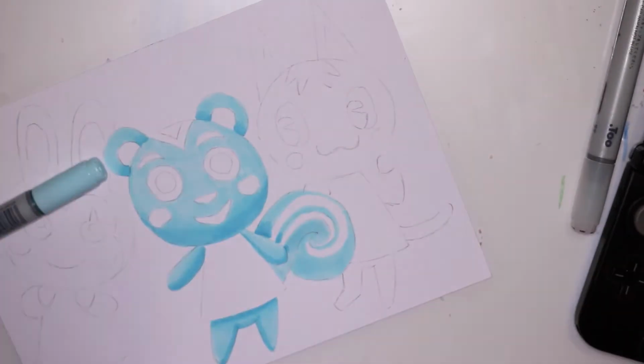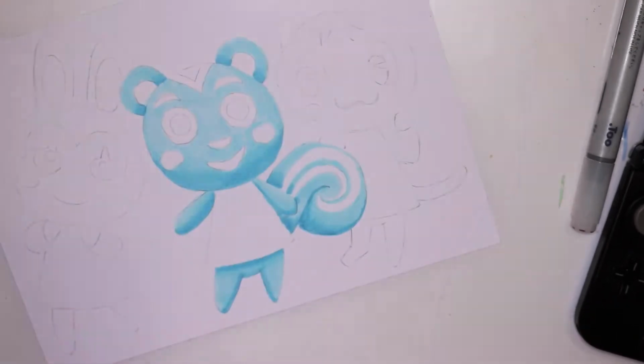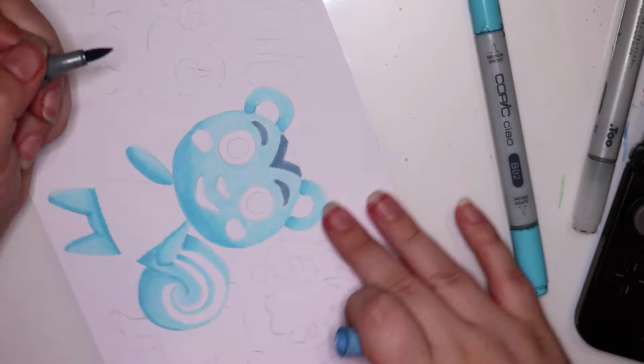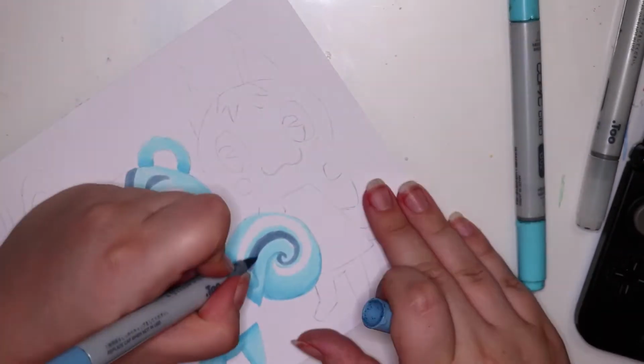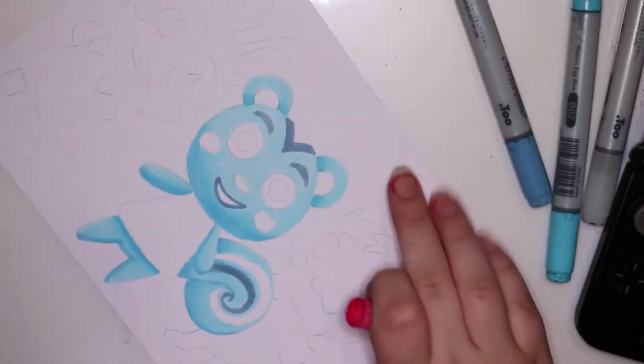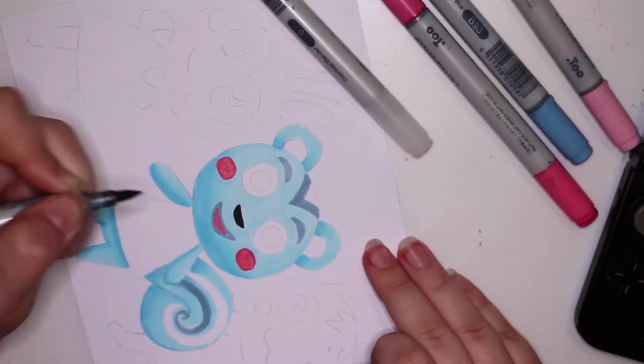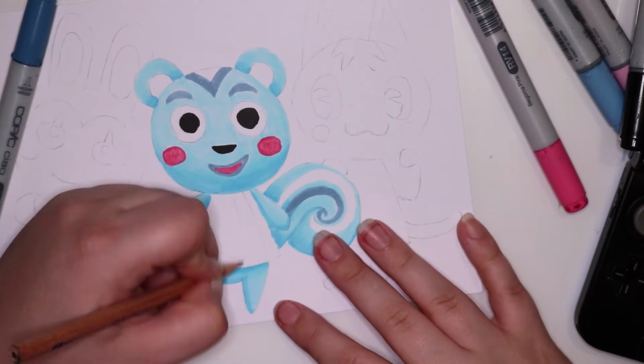I used a mixture of frost blue, robin's egg blue, and a little bit of light crockery blue for this character here in the front. Filbert, I believe he's called. And also used a bit of begonia pink as well, and that was a little bit too dark, so I lightened it up with some colour splendor.